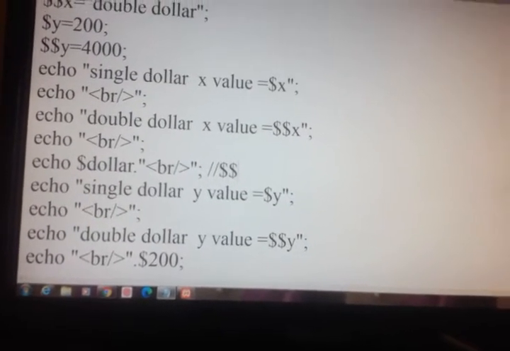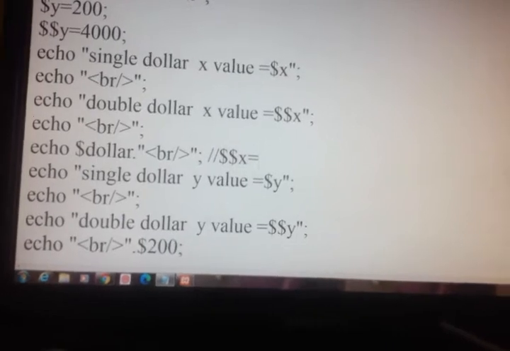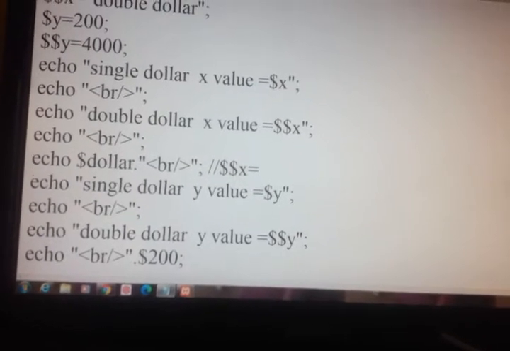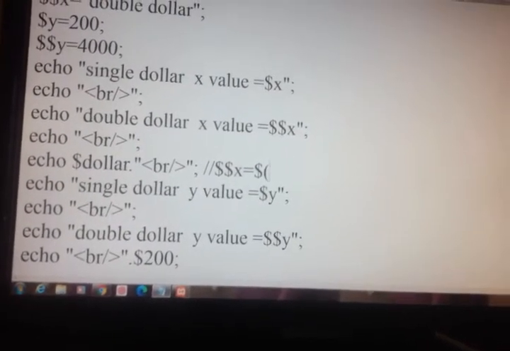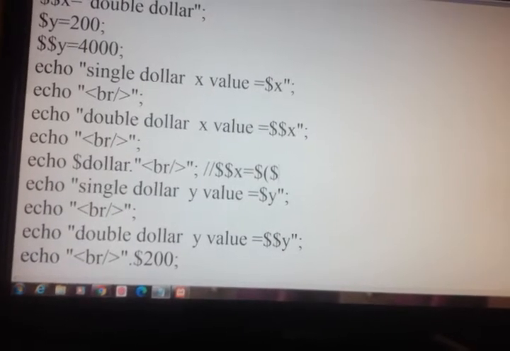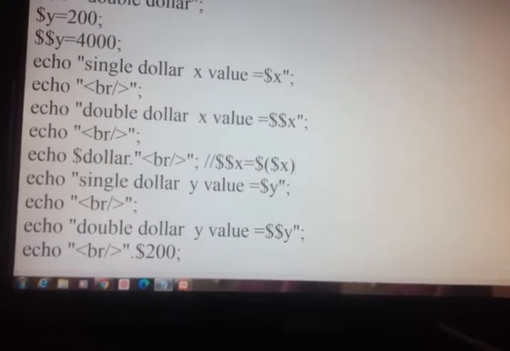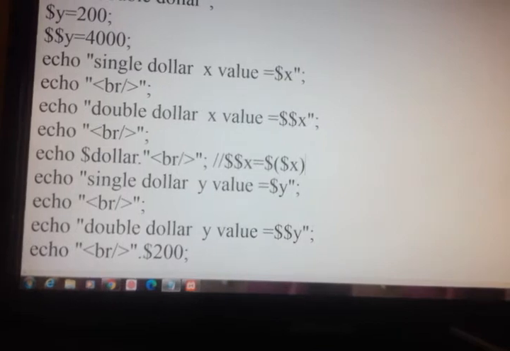Dollar x can be written as dollar open parenthesis dollar x, right?